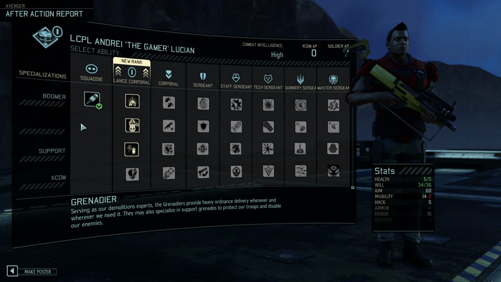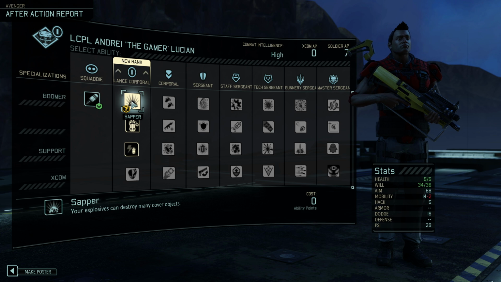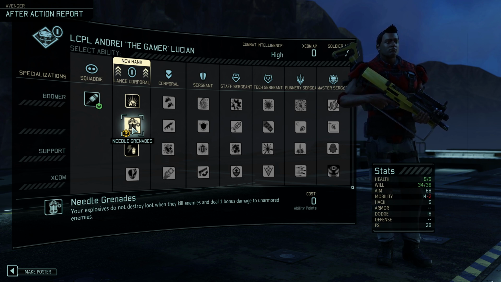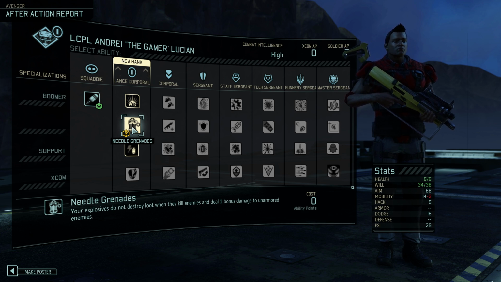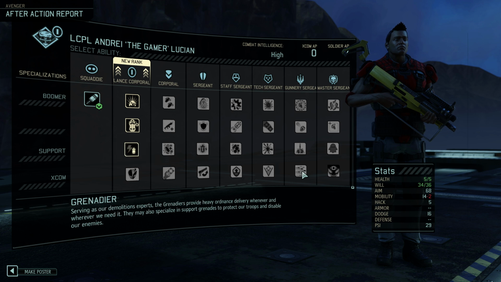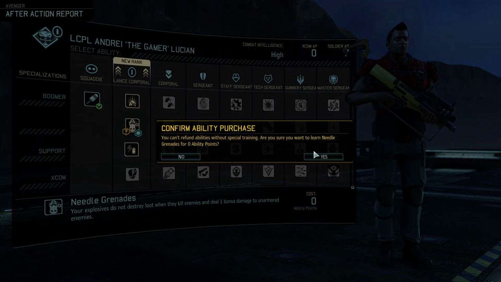Lucian, let's go take a look at some of your promotions and think about things. Well, the first one I get along. We have Sapper, which can help destroy cover, but needle grenades, explosives do not destroy loot when they kill the enemy, and they deal extra damage to unarmored enemies. So that doesn't apply to the drones that we're seeing now and others that will come with armor. But most of what we're facing, especially early on, isn't armored. And I like the idea of being able to shoot a grenade, do extra damage, and not destroy loot like grenades usually do. And then rapid deployment, I've used all of these before, so it really depends on the kind of build I'm trying to do. But right off the bat, for early game, since you're my first gunner, we're getting the needle grenades.